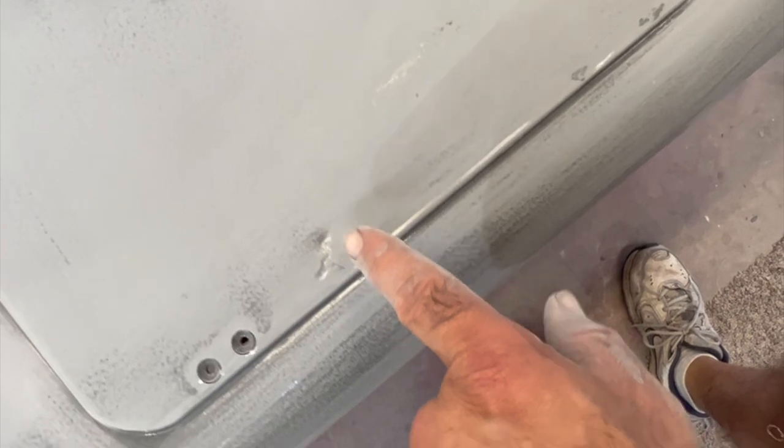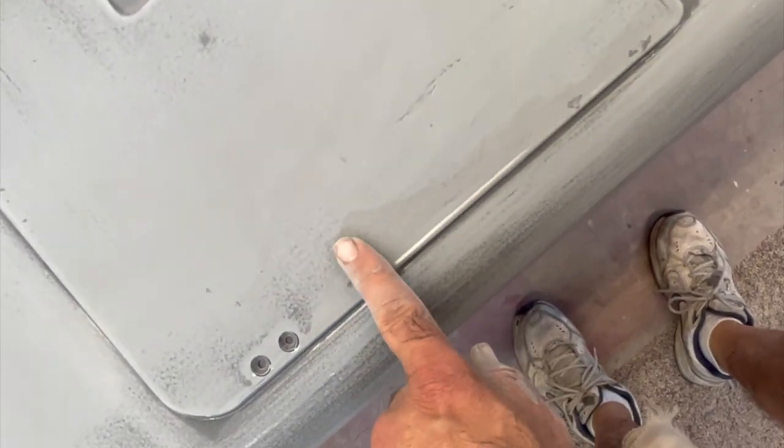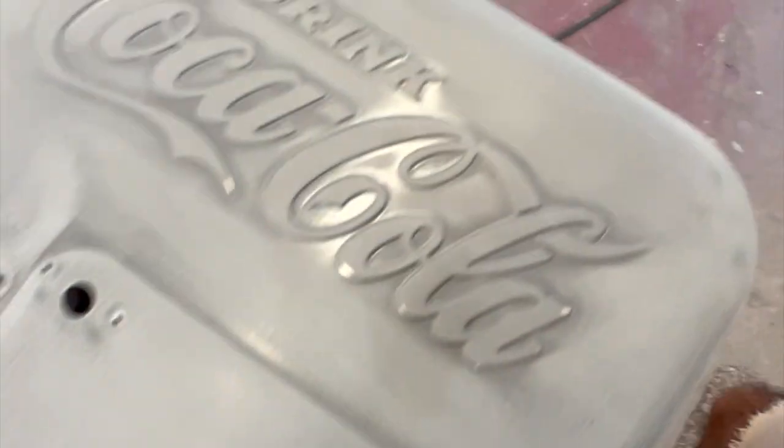The little spot right there, that's not very much. That can probably be sanded out, but that dent's still going to be there. That has to be filled. We'll probably retap that from the back side and then do a little filler on that. But everything else looks pretty good.